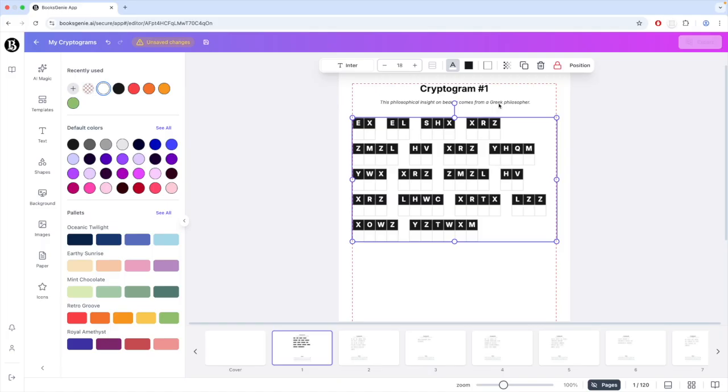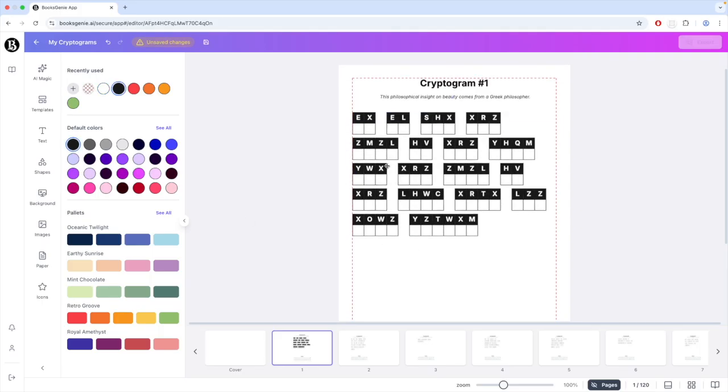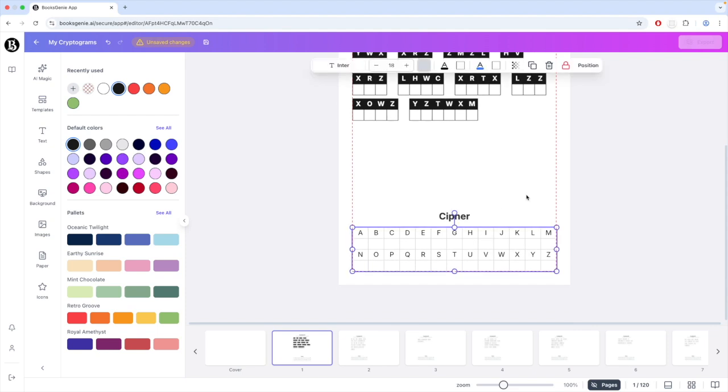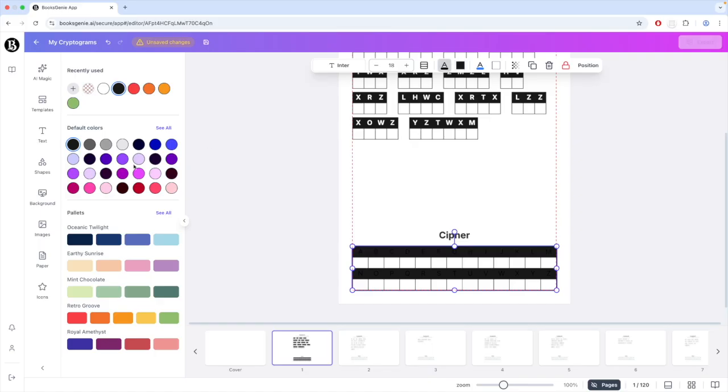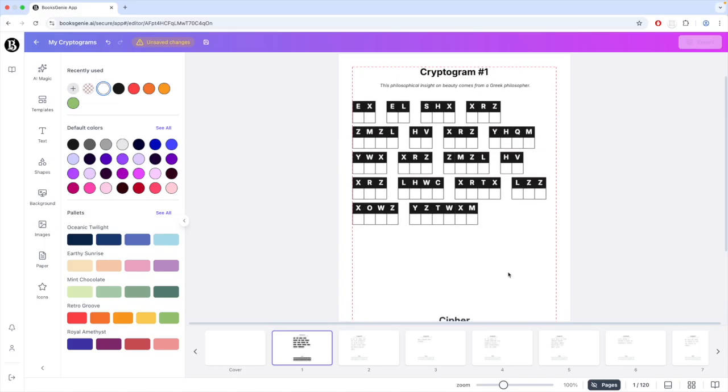I can even change, let's say, the border color, I can make it even darker. So now I have this look, and I can do something similar on the cipher here, right? We can also change the border to black, and then I'm going to change the background here to also be black, and then put the color to, let's say, white, right? And now look at how my table is looking.